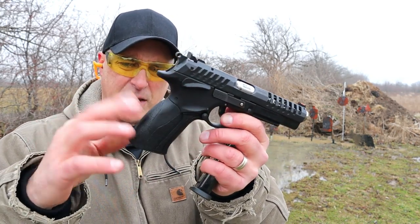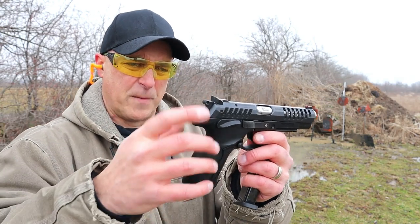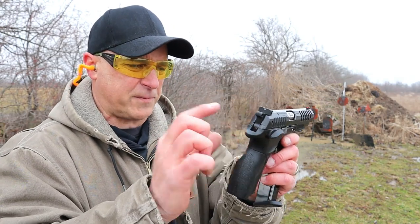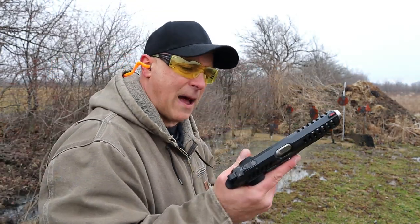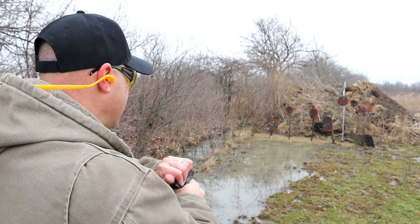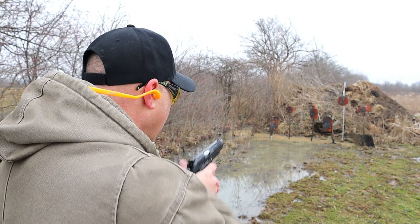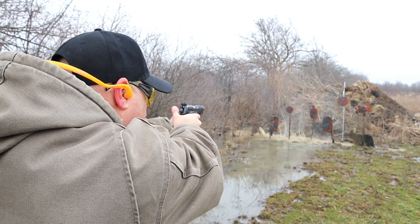Accessory rail and additional backstraps. The Q5 Match has additional backstraps too. This also has a thumb safety that is ambidextrous. So it is an ambidextrous gun with the slide stop as well. I think I covered it all. Let's see how it does. Short, easy trigger pull.